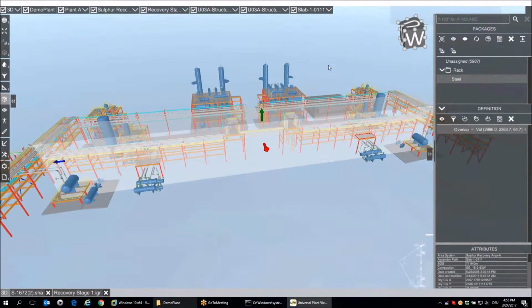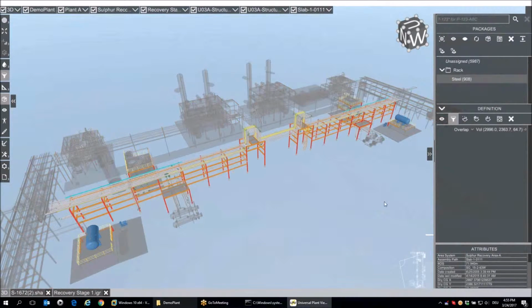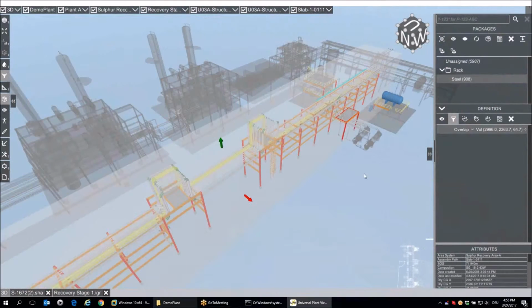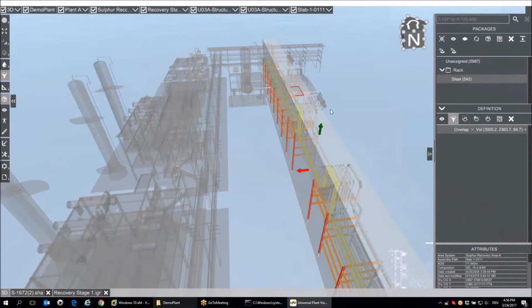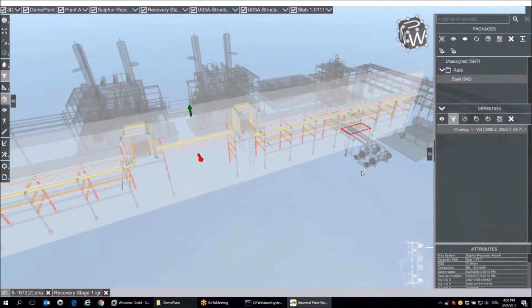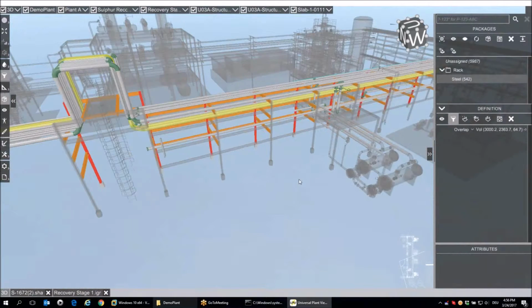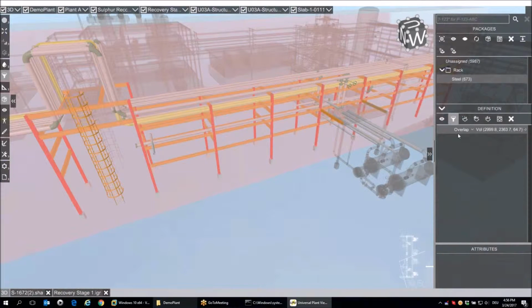And to better see what's inside that package, I can just select the highlight function. That gives me a good feedback what's currently inside that package. And you see there is a little bit too much, so I can adjust it. So that's fine. And also that side I adjust a little bit. Okay, so that's my package for now, but you see now everything is included, piping and steelwork, and there's a cool functionality. So let me just adjust it a little bit so that steel is included.